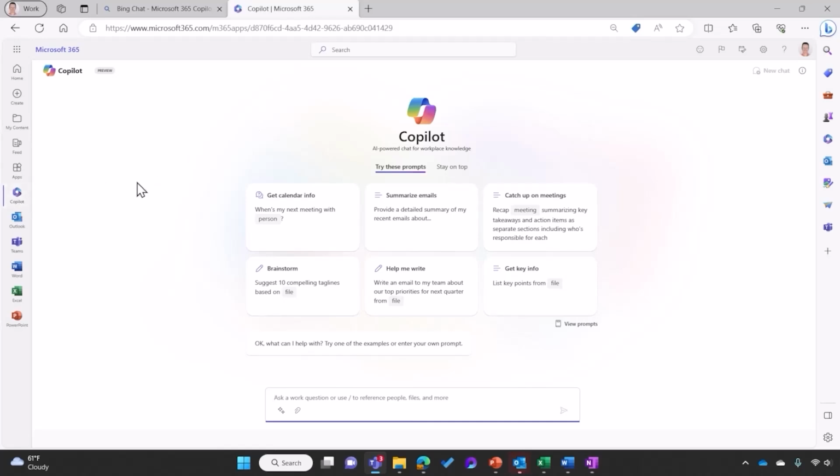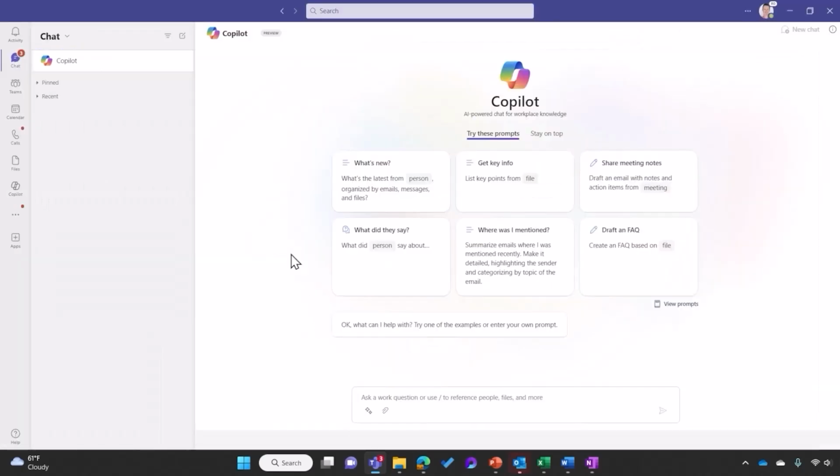And last but not least, because it's a chat experience, it makes sense to be in Teams chat as well. Now, it's important to understand all these 3 experiences are exactly the same, so it's like having 3 doorways to your house. You can use whichever door makes sense to you. So let's start with a simple example. We'll ask a very broad question like, what are the milestones for Project Falcon?